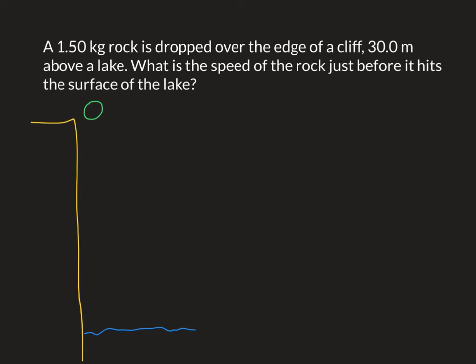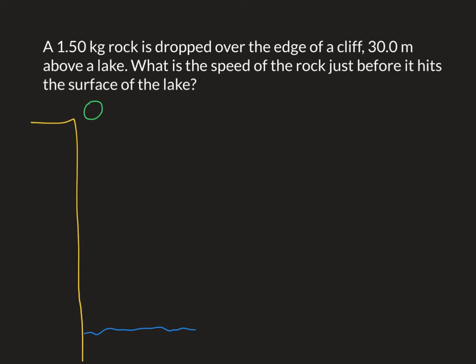All right. So this is the type of problem that gives students headaches. And the reason is a lot of times students don't know exactly what to do to solve this question. The reason students don't know what to do is because it gives us mass, great, and height, great, and we always know gravity, great. We could find potential energy of this rock, perfect, but it's not asking for potential energy, it's asking for speed, okay?